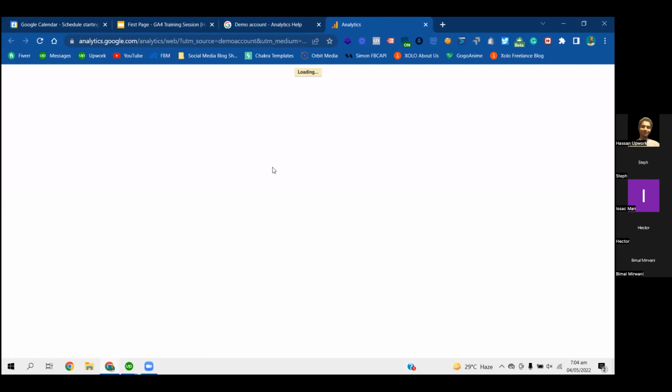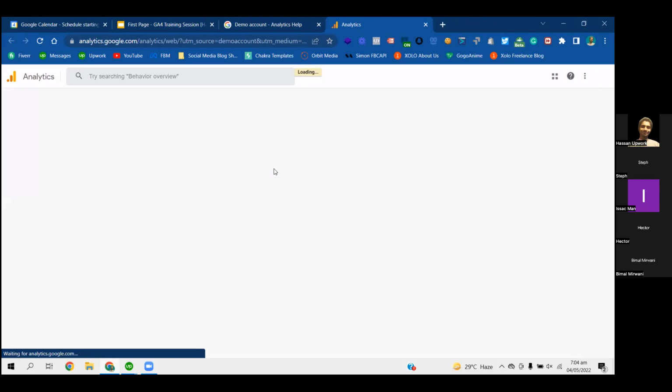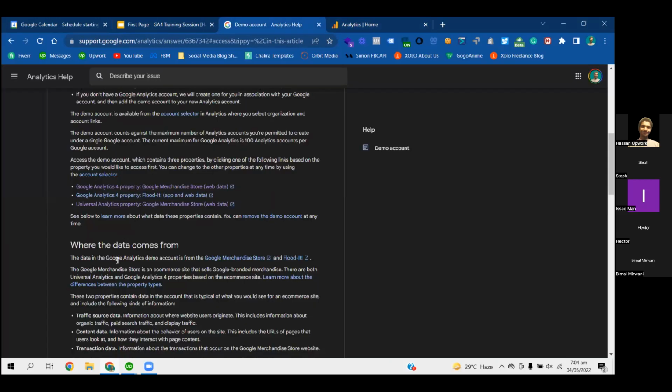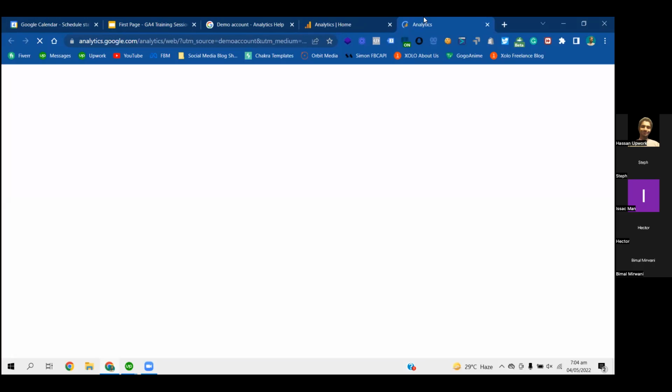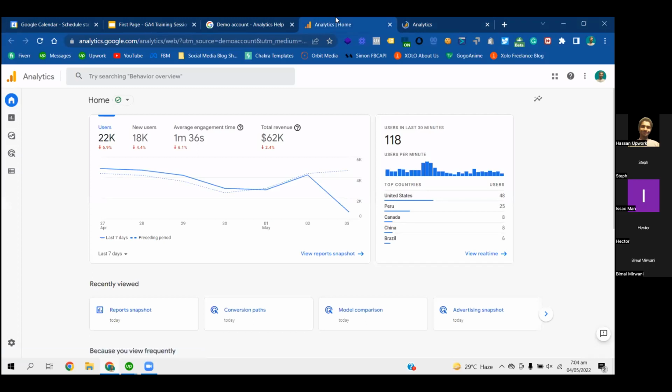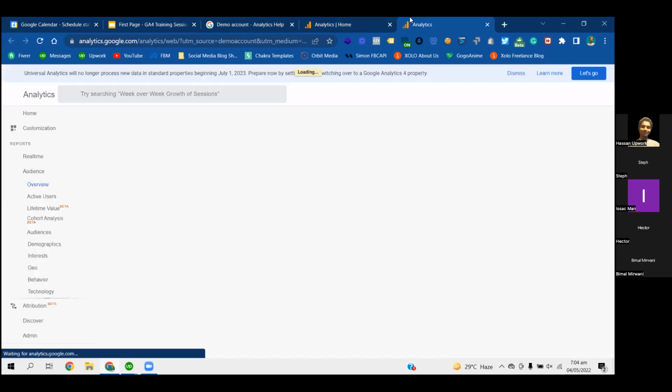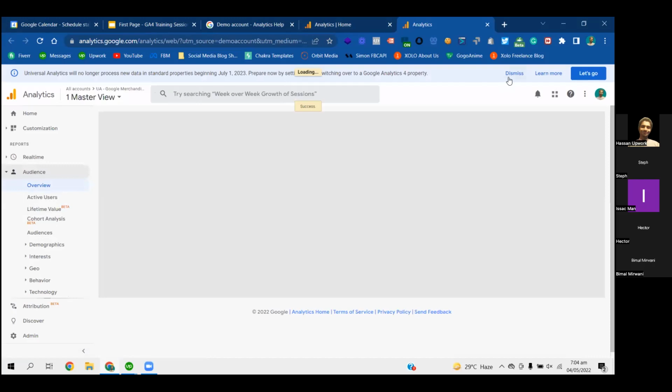We are using this store as a reference because this one has a lot of information and a lot of data already filled in, and we can use it as a demo account. And in comparison to this, we have a Universal Analytics one, which is also implemented on the same website. So both of them are getting data from the same source. However, they just have different integration models. One is using GA4, and the other one is using Universal Analytics.